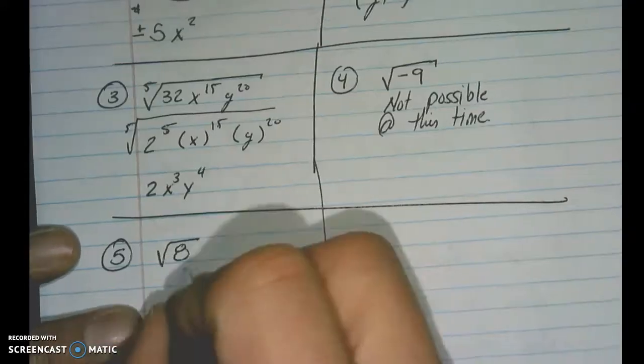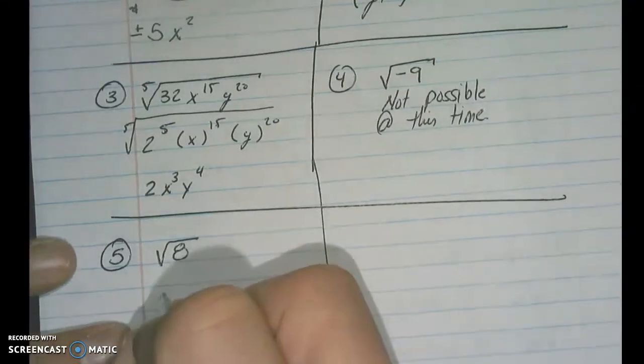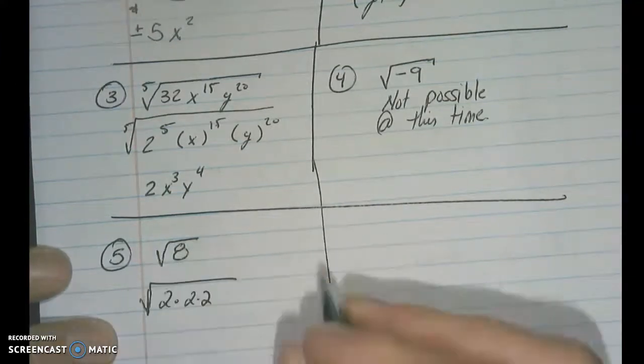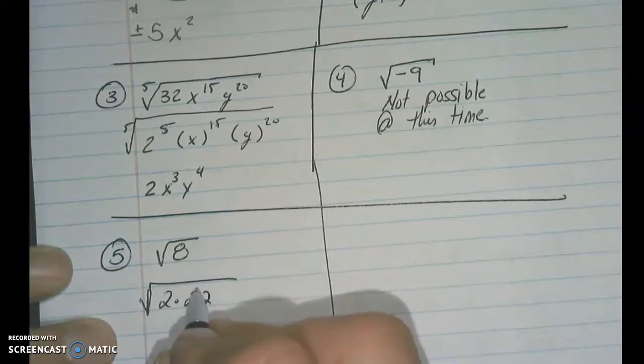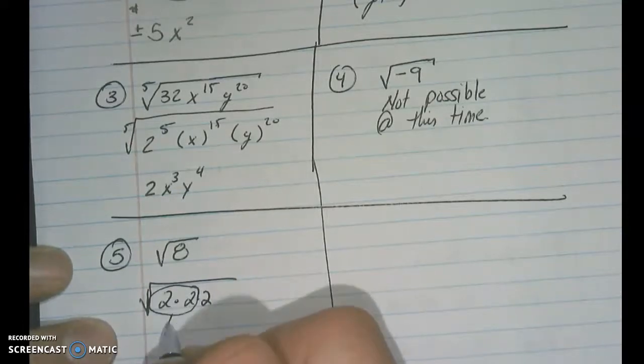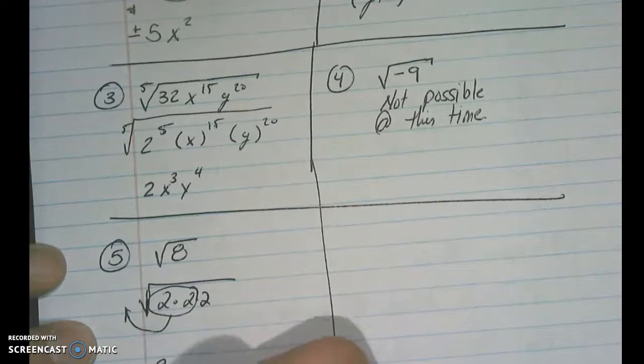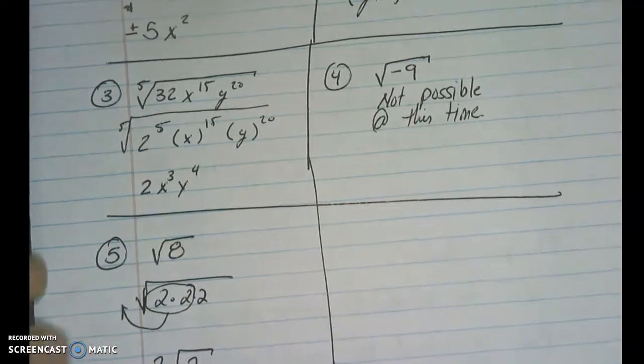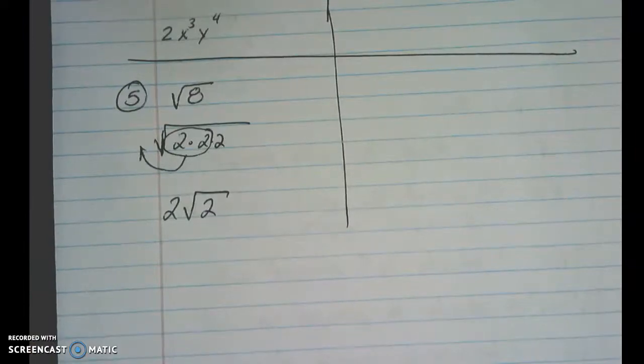All right, so what we're going to do is we're going to take the 8, break it up into a prime factorization. Again, the index is 2, so we're circling 2. 2 dig out, only 1 makes it, and they leave the other guy in prison. So you have 2 times the square root of 2. No, you cannot leave it as a decimal at this time. It has to be in perfect form.